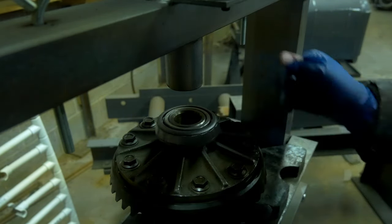there, because if you just press these things flush, you're going to end up with a couple thousandths of a gap between the bottom of that bearing and where it should be seating on the carrier. You don't want these bearings flush, and that's why I'm using that little open collar there. You want them all the way down on the carrier, and that's really, really important when it comes to shimming the carrier within the differential case itself. So pay attention to these details.